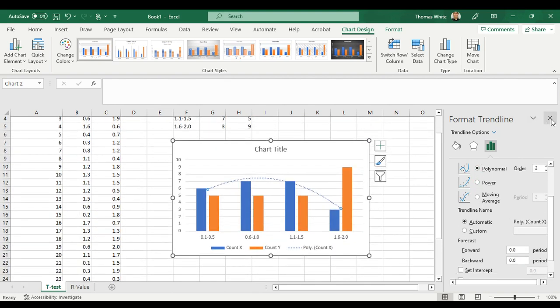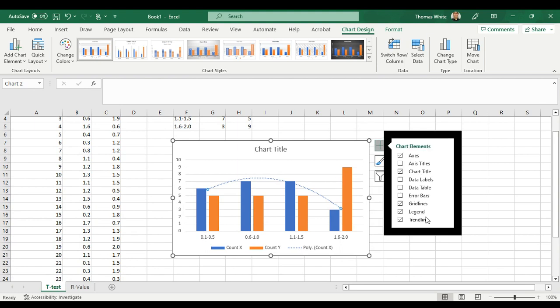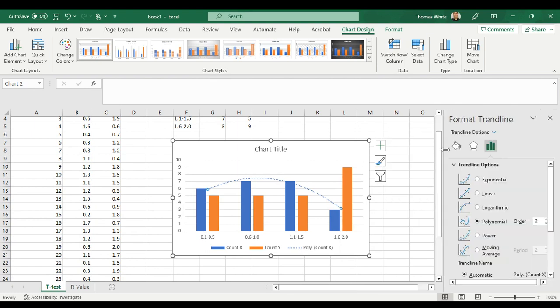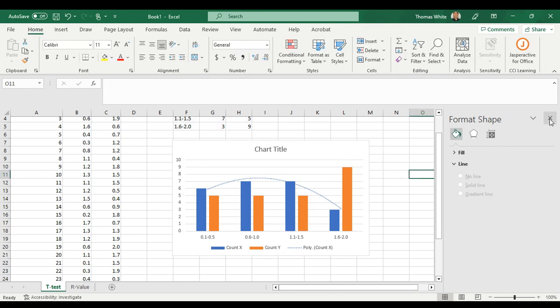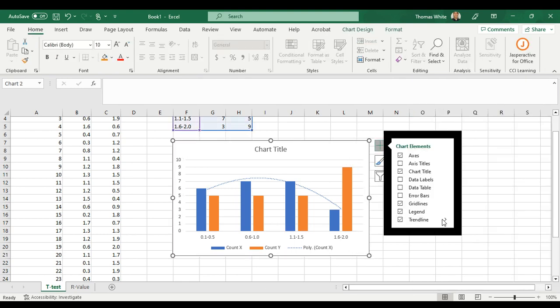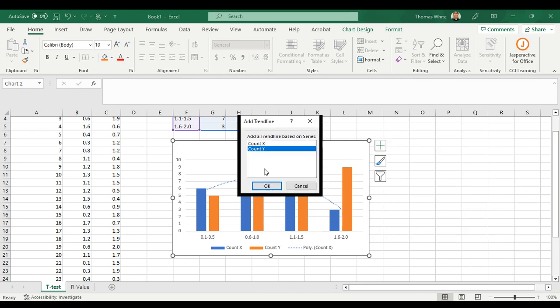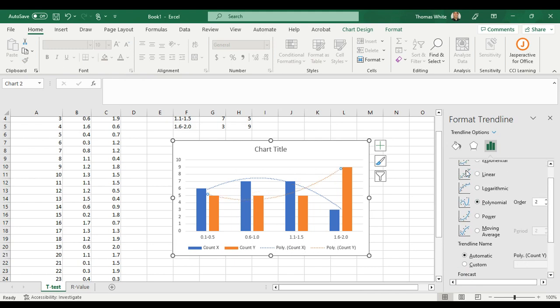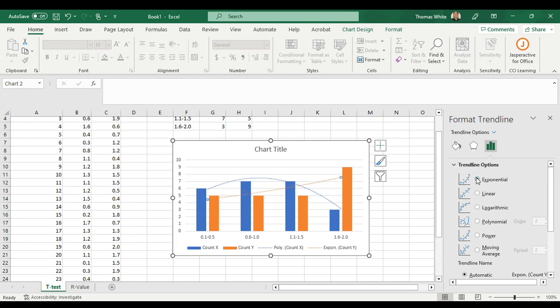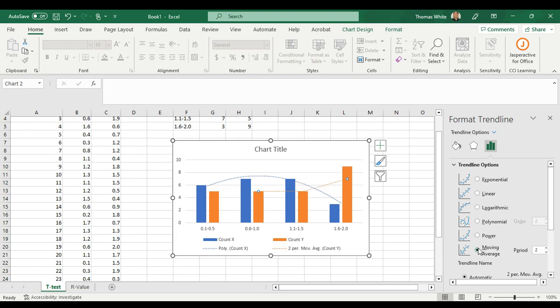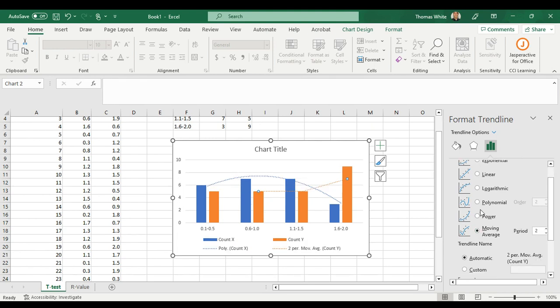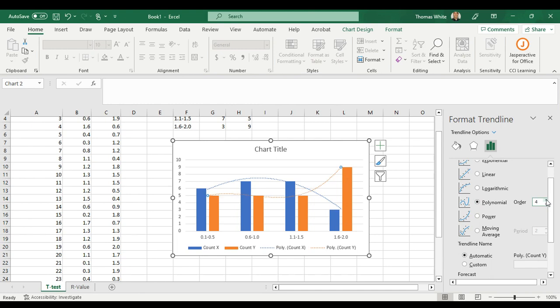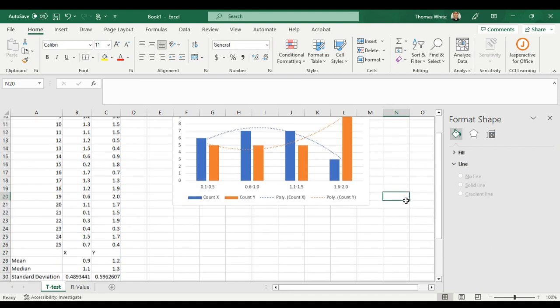Again, part of this process is just playing around with the options in Excel, getting with the program. Let's see more options. Yep, so on the same trend line. Let's do count Y. Okay, and then our data for Y is kind of weird.